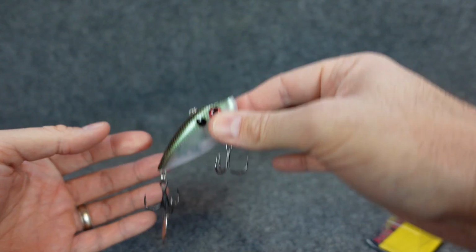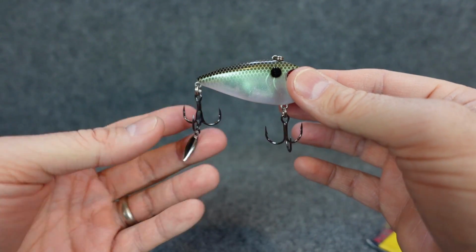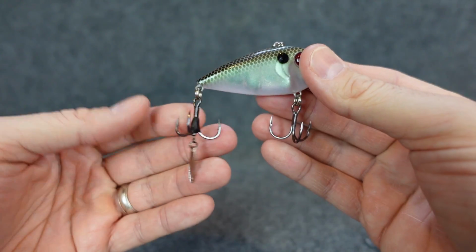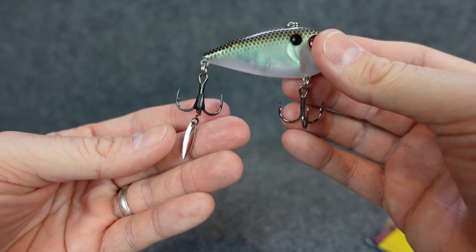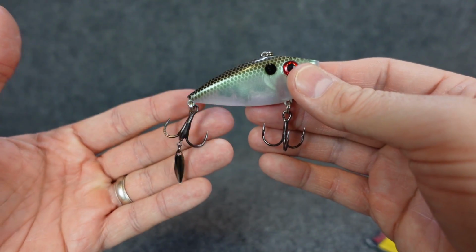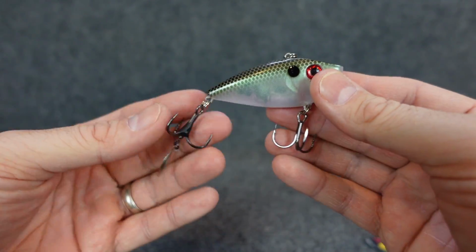So if you're yo-yoing this, ripping it up and letting it fall down, you've got that flash back there. Kind of gives them something to look at, especially if they're just coming up and swiping at it. Adds that little bit of difference to it. I like it. I know a lot of people like putting one of these on to get a little bit of flash out of their crankbaits, and I don't hear a ton of people talking about it. Does it make a huge difference? I don't know, maybe not, but if it gets me 2 more bites, one of those could be my PB.